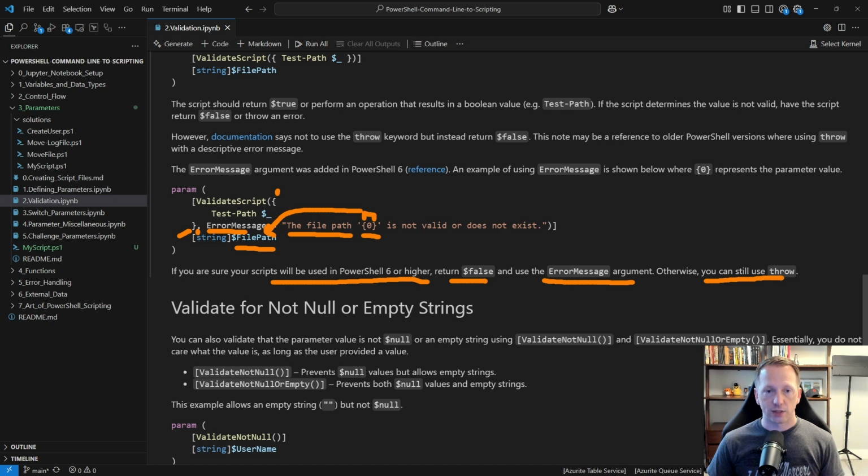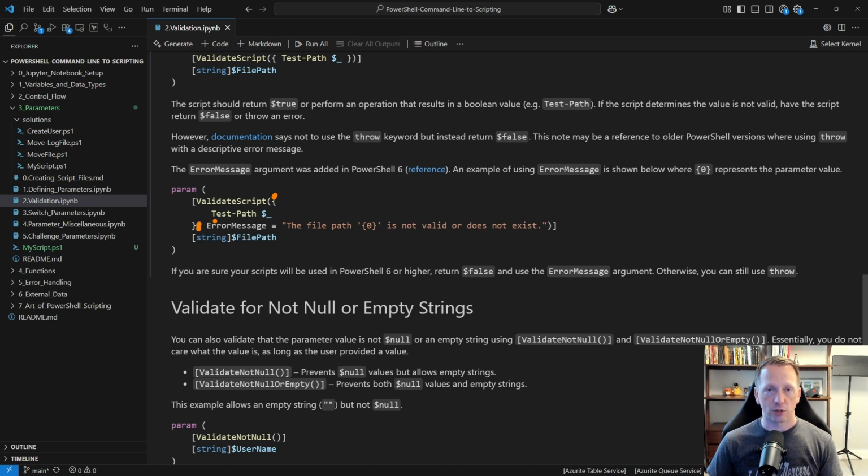Overall, for you just getting started, just focus on whether or not your script in here returns true or false. Sometimes you actually have to use the return keyword with true or false. But in this case, for something like testing a path, you're going to run Test-Path. Does that path exist? True, false. And it'll put that out for you.